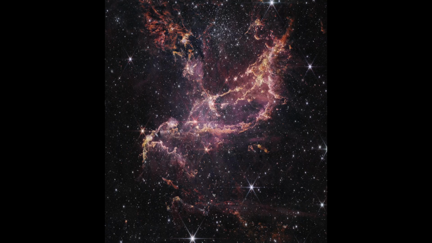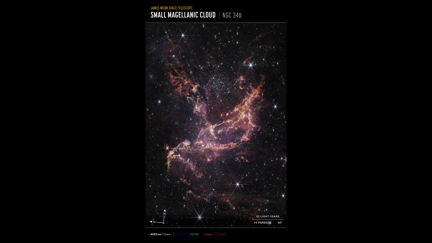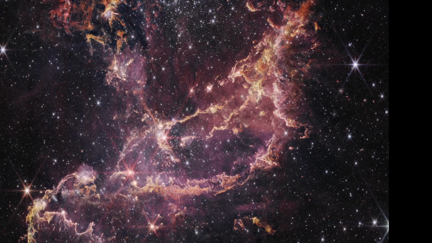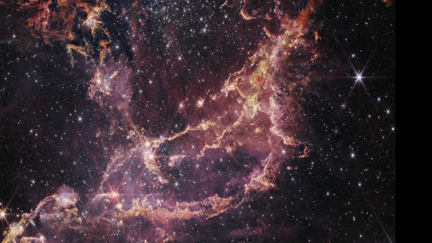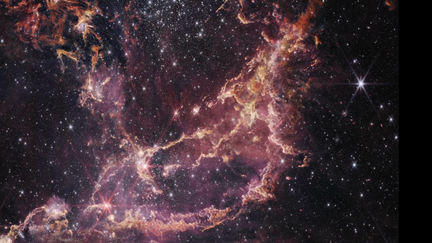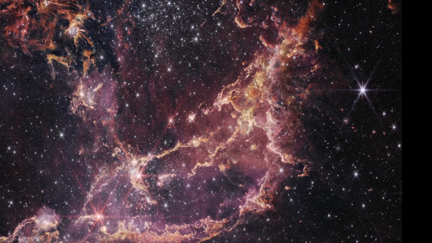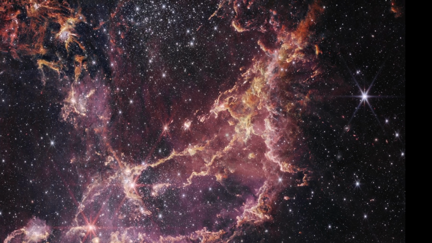This is an image of a vibrant region of space known as NGC 346, a star cluster nestled within the Small Magellanic Cloud, one of the Milky Way's closest galactic neighbors. The James Webb Space Telescope team released this image in October 2024, and it's a glimpse into the early universe. The conditions in this region of space are such that we can study it as if we are looking back in time. It is a place where stars are born, and planets may be taking shape.